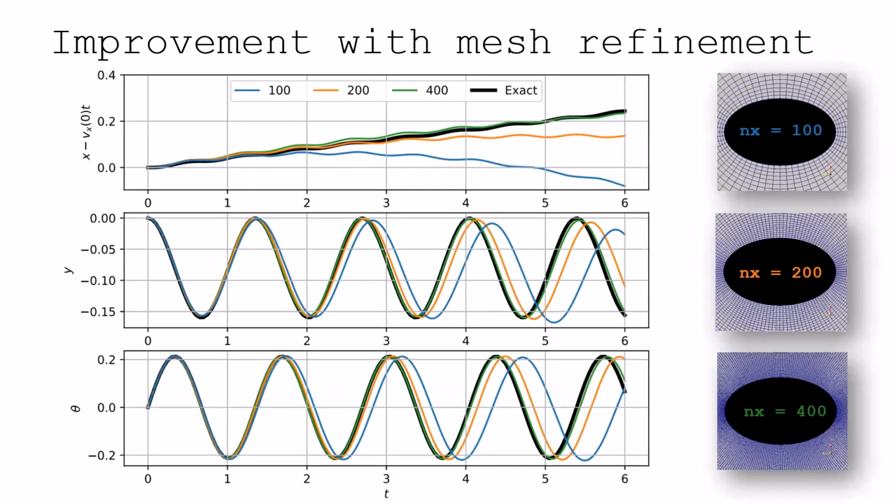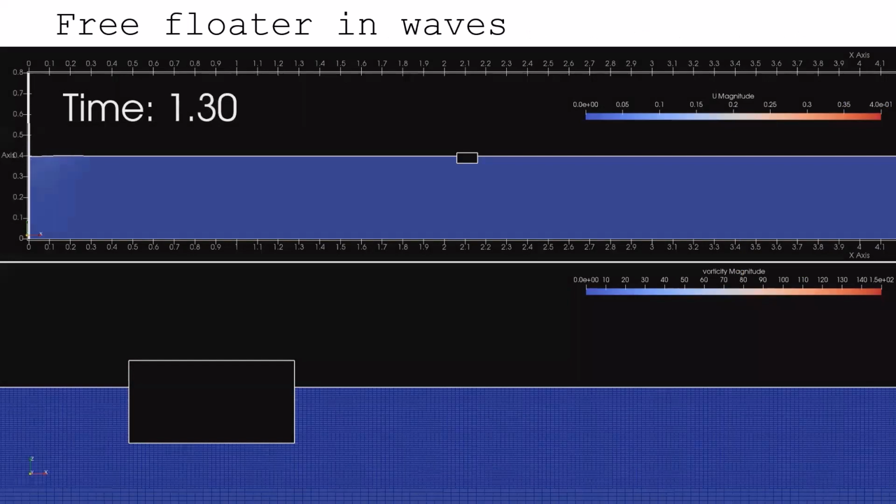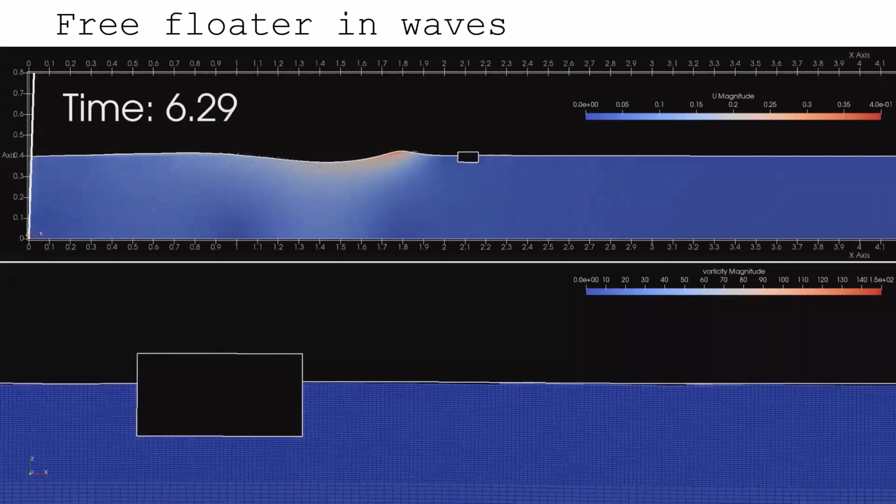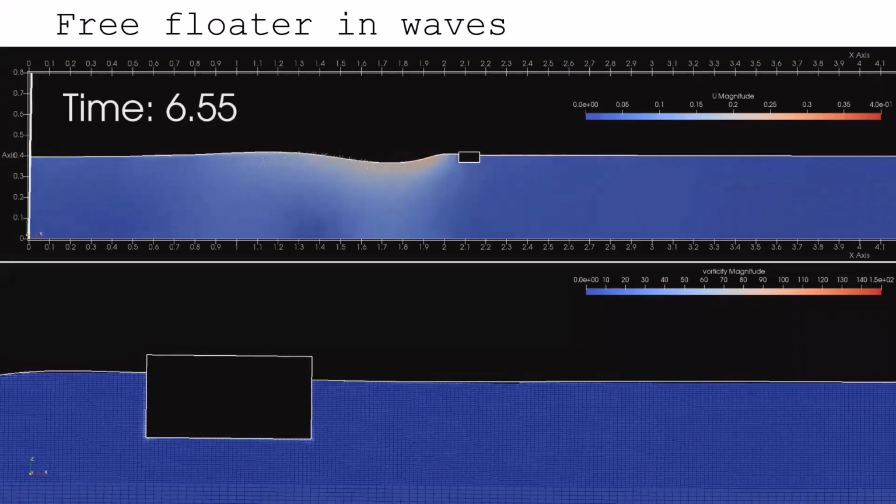But this is an infinite ideal fluid, and actually the added mass that we continuously calculate for this particular body doesn't change with time. What's really getting interesting is when we have a body that's near a boundary or near a free surface. Like for instance, here we have a wave flume with waves generated here on the left and a body floating freely. And then it's hit by a big focused wave.